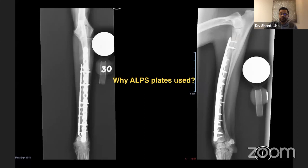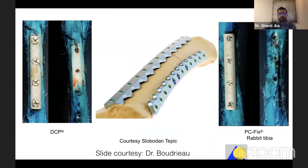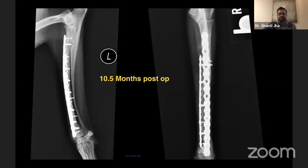And these plates are lighter, they're titanium, and that's how they look. They have only a tiny point of contact, and they're specifically sitting right up, I would say about a millimeter or half a millimeter on top of the periosteum. And the contact is only two sharp points right by the screws. This is how it looks. But anyhow, we don't have to wait here. So this is about 10, 12 months later, dog is doing well. That was one of the difficult cases of my career.